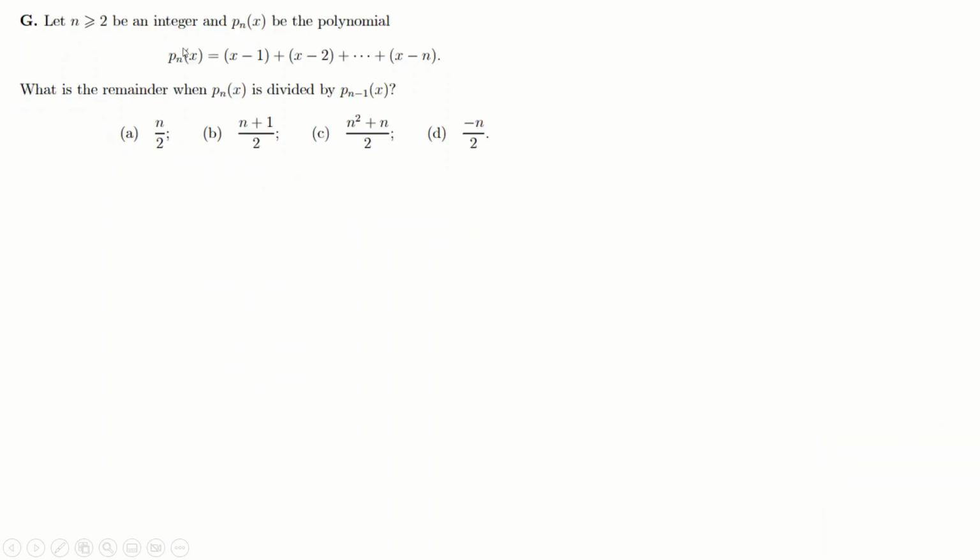So this question is quite interesting here. We've got p of x is this polynomial. Now I can simplify that, right? There are 1, 2, 3, 4, there are n x's. And then there's 1 plus 2 plus 3 and so on to n, all just negatives. And you should know how to find the sum of consecutive integers up to n. It's n times n plus 1 over 2. So we've got nx minus n into n plus 1 over 2. And here is going to be the same thing, but with n replaced with n minus 1.